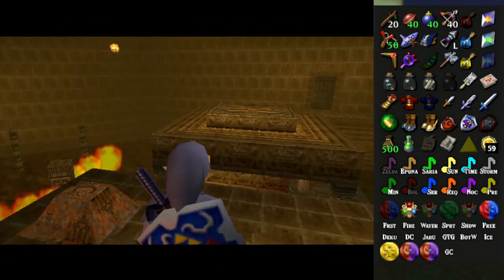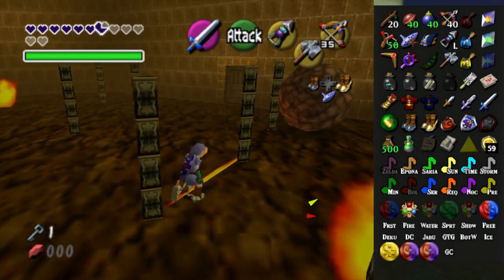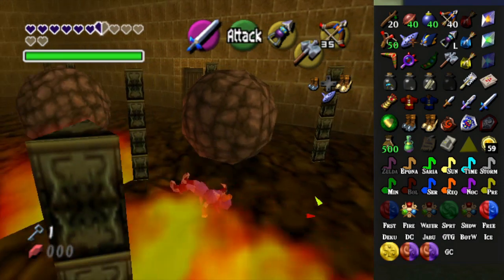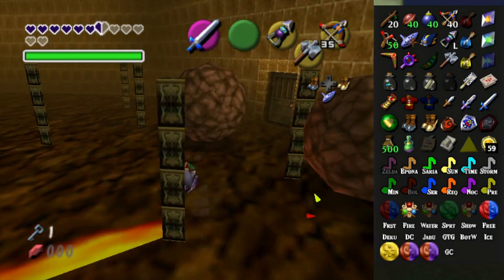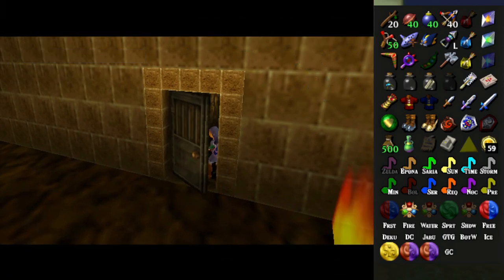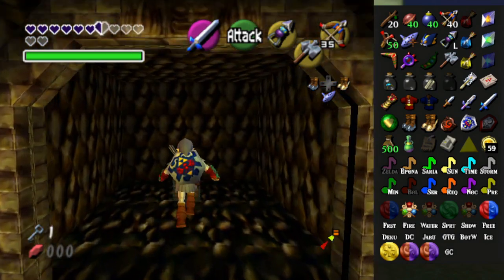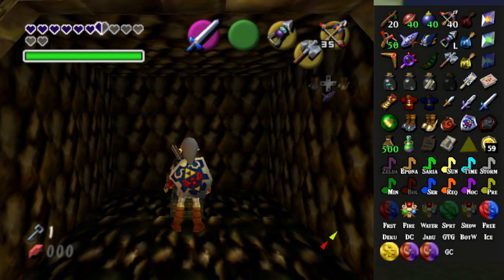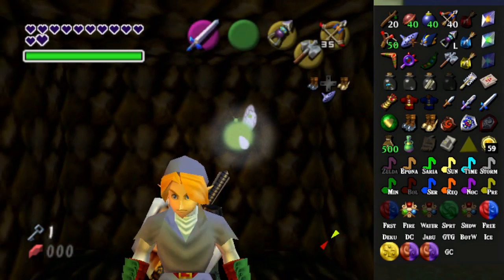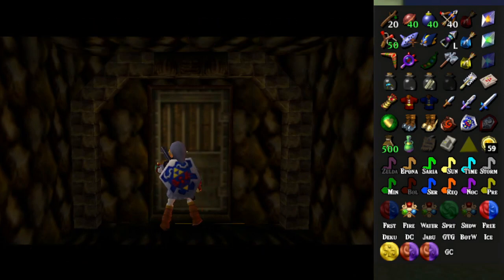I'm confused. Well, at least I got a big chest for the first time in a long while. Just stop hitting me with rocks, please. Okay. Let's go get this small chest. For the compass, which is not the compass. Piece of heart, okay. I'll take that. That's good, because I was taking a lot of hits. But now we're good.